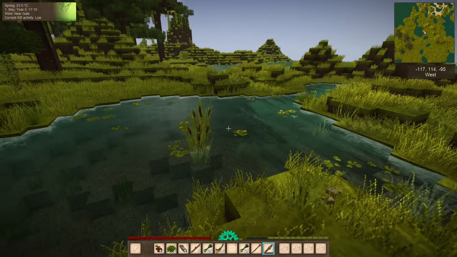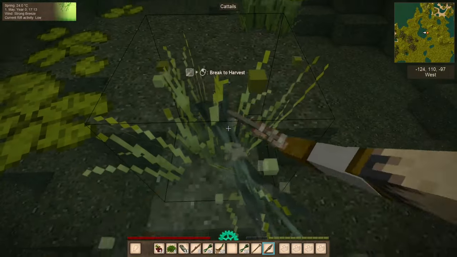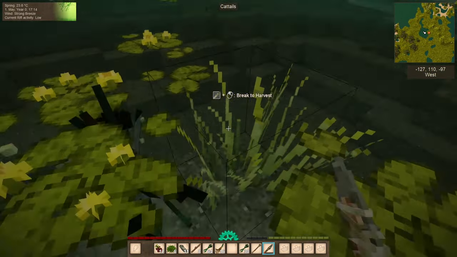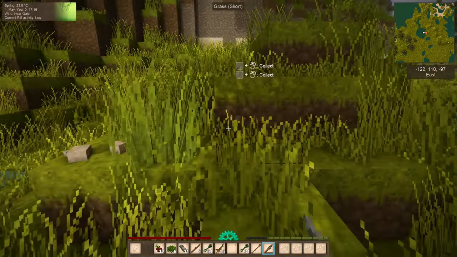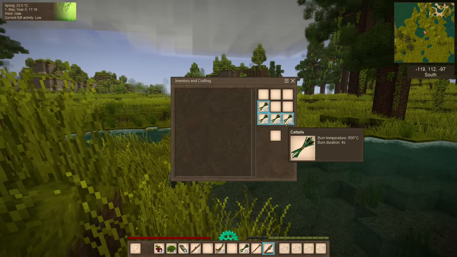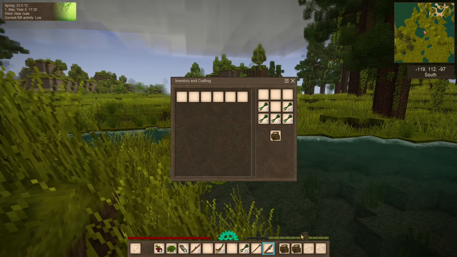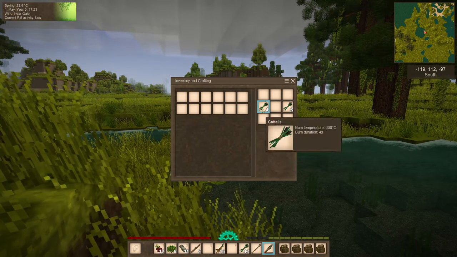And there we go. Oh, there's one. Oh, two more left. So I've got over a stack now. So I've got more than enough to make these hand baskets now. So let's get onto land here. Bring up the crafting menu. Grab a stack here and just go like that. And plop these down right here. Yes. There we go. We've still got some left over as well.